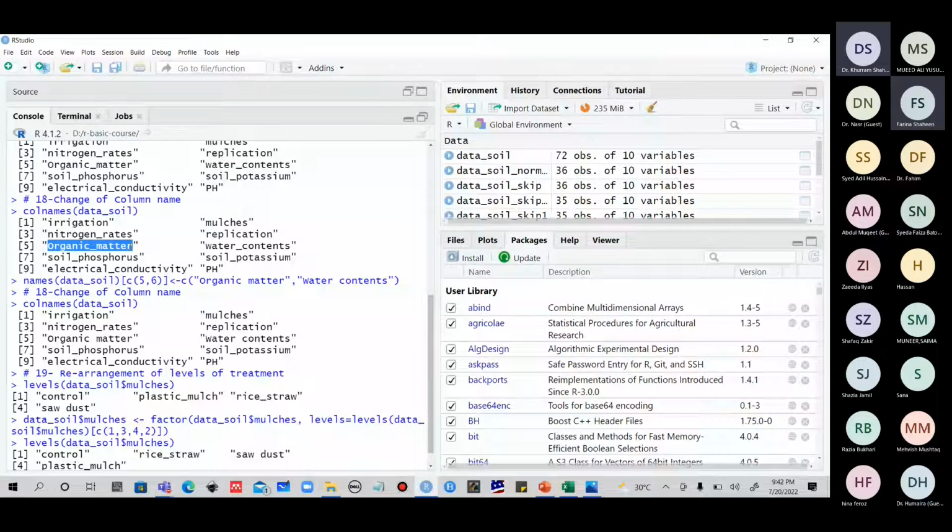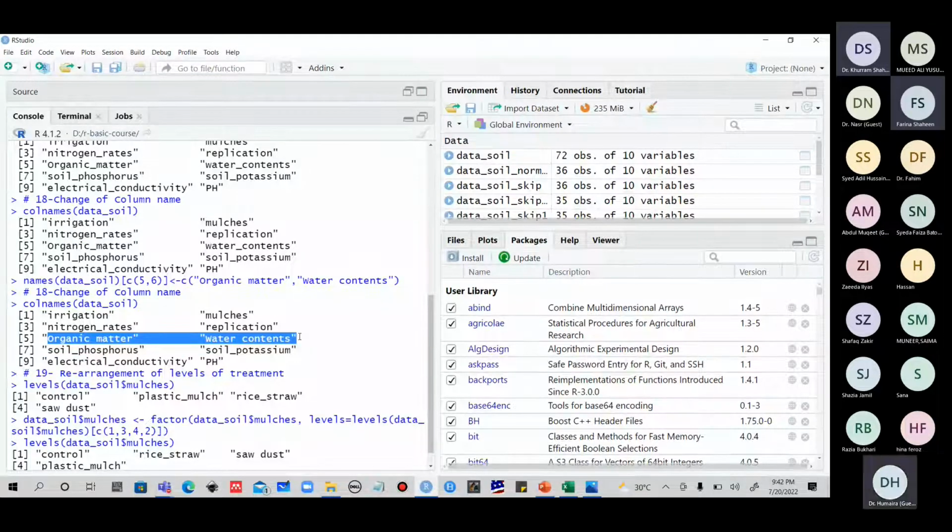Sometimes we write short names, only water or organic matter, in our raw data, but here we can write the full name. So the correct name should appear on our graphic, so everybody can understand it. Your graph should be complete, therefore we change it.